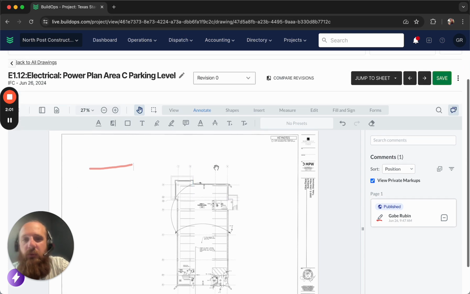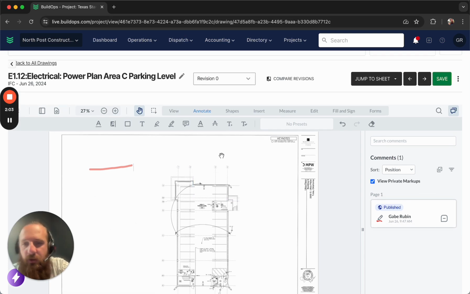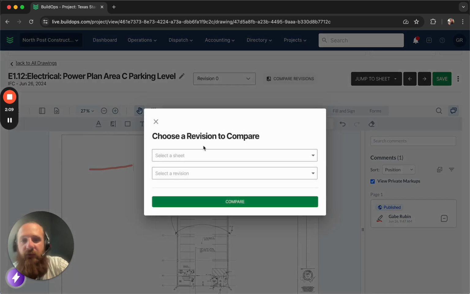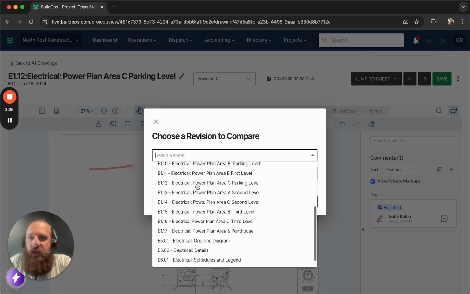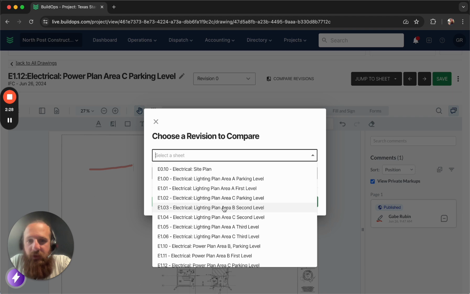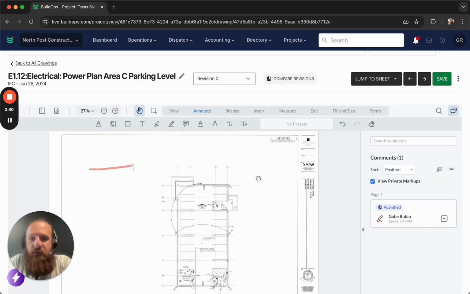And then lastly, what we have here is our ability to compare different drawings or different revisions. So I only have a single revision in here, but if I wanted to, I could compare two of the same revision. I know for myself, I found on projects sometimes things get added and they don't get captured in an ASI or something. So I can make sure to get a change order to capture this. Or maybe I just want to overlay my power plan with my lighting plan. And so I can go ahead and do this.